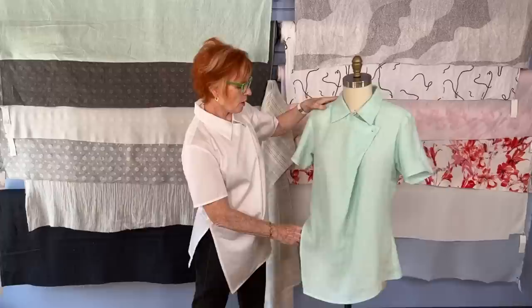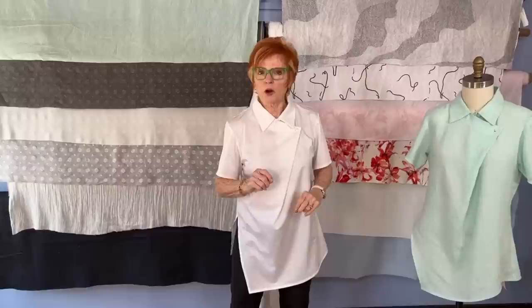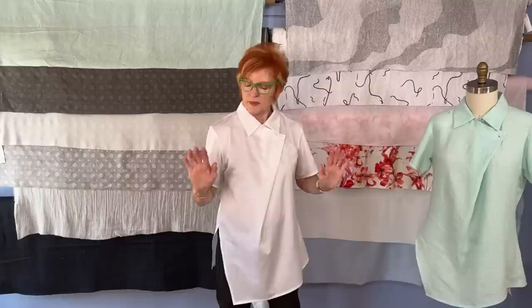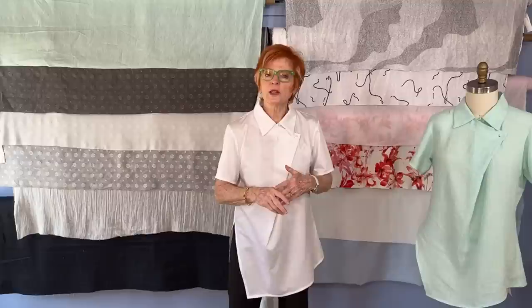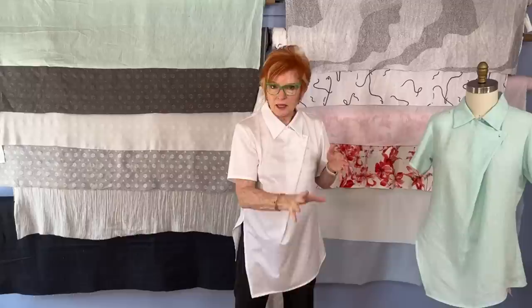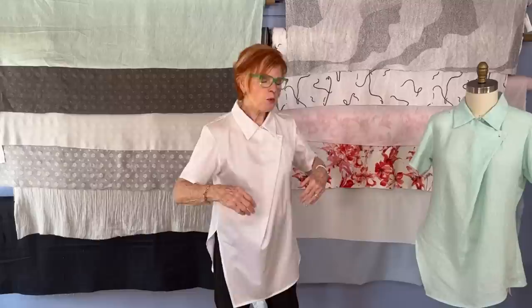So this is the Willow. The size small fits me better on the shoulder, though I also have a medium on that looks fine — it's just a little bigger than I'd normally choose. You can see there's quite a bit of ease in this pattern. Make sure the pleat is not spread — it is not meant to be bust fullness. If you need to add bust darts or bust fullness, that's easy to do. Don't plan on making the pleat part of your fit. Finished measurements are on the pattern, and you want at least four or five inches of ease across the bust minimum.